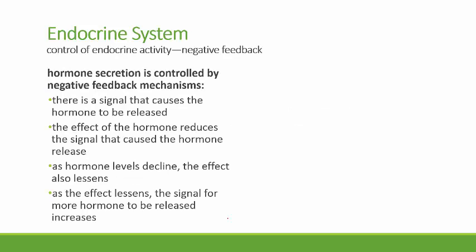So now we're stepping back to look again at the whole endocrine system. And so this is not just about non-steroid hormones. This is about how steroid and non-steroid hormones work. So secretion by endocrine glands is routinely controlled by negative feedback mechanisms. And just to remind you, with negative feedback, there's a signal that causes a hormone to be released. So if we think about blood sugar, there's our easy one to go back to because we've talked about it a lot. So here's blood sugar, and this is time.